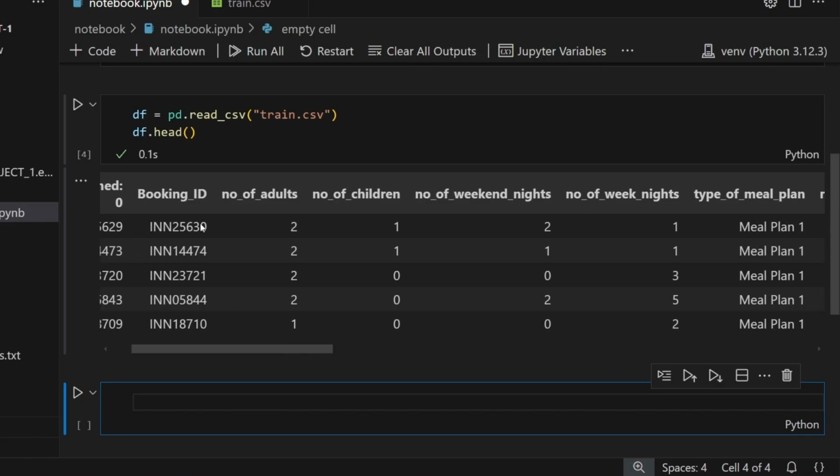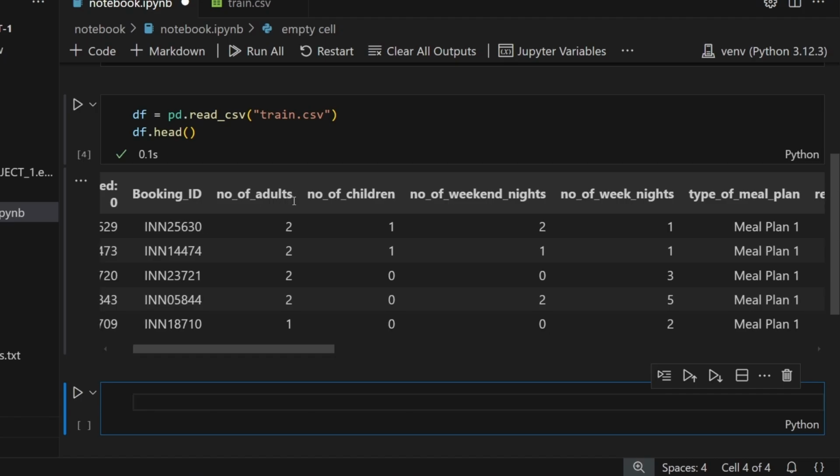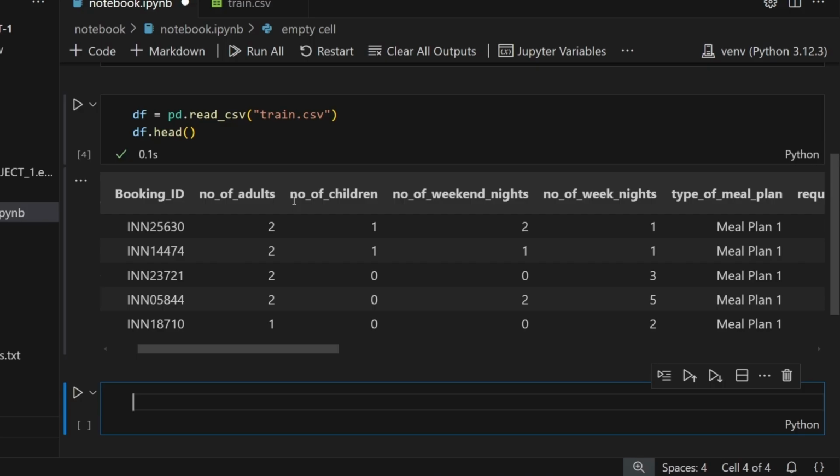Okay, leave it. Second, we have booking ID. Whenever you book a hotel room, you get a booking ID basically. So that is what only. Then we have number of adults and number of children. Like in the reservation, how many adults are there and how many children are there. Like in here, we have number of adults 2, number of children 1. So basically it can be a family where there is a father and mother, which comes under the adult category, and they might have a son, which comes under the number of children category.